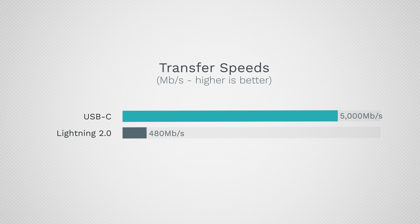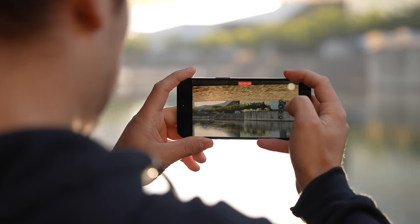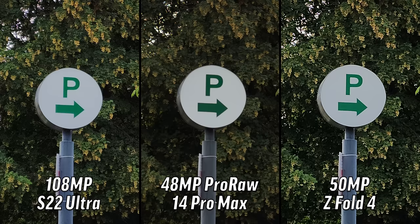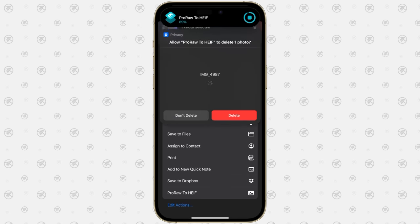So should you upgrade to the 14 Pro Max or wait for the Ultra? If you really care about USB-C, you should probably wait. Personally, I've realized I rarely use the Lightning port — I'm almost always on MagSafe — and I don't frequently transfer large amounts of photos or videos via cable. The 14 Pro Max camera is genuinely excellent; the new 48-megapixel ProRAW is really good, especially now that you can use a shortcut to auto-convert from ProRAW to HEIC.